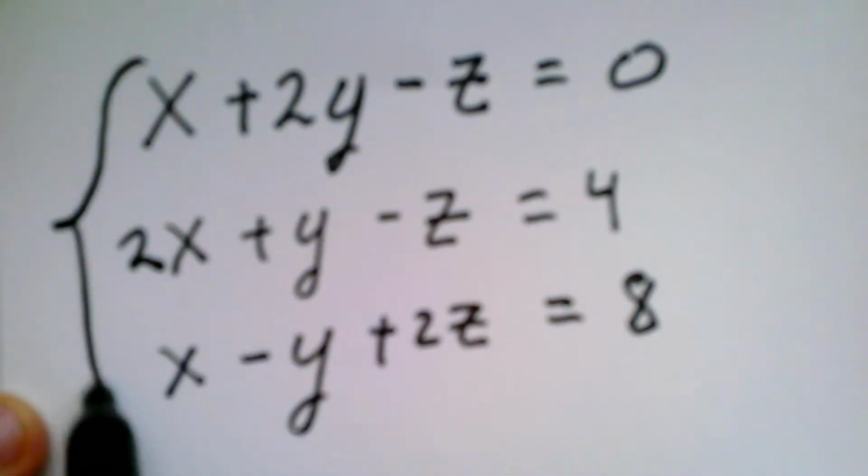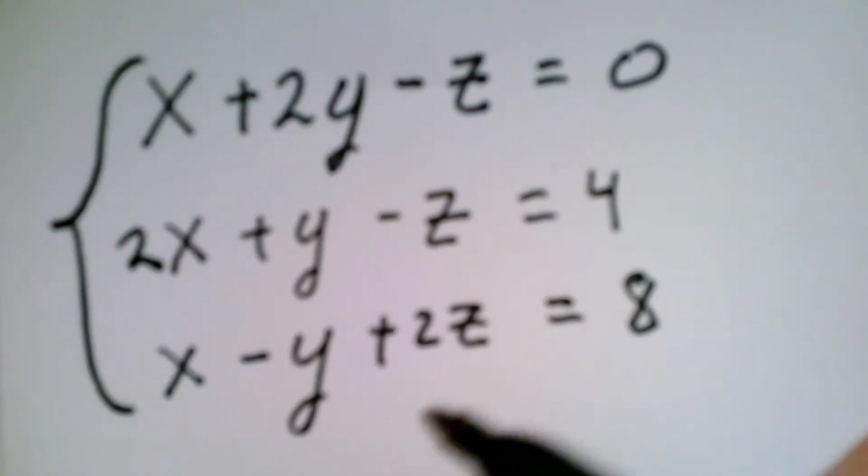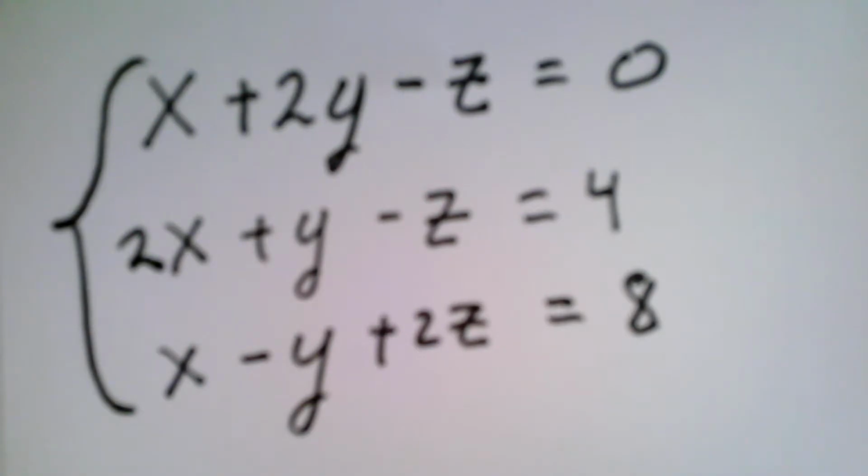In general, if you have more unknowns than equations, then you cannot solve the system. You can find all possible solutions, but you won't find a single solution. You'll have some collection of values where they are valid for all 3 equations, but you won't be able to narrow it down to say this is the point where they all intersect. You'll say here are all of the points where they intersect. Let me draw.